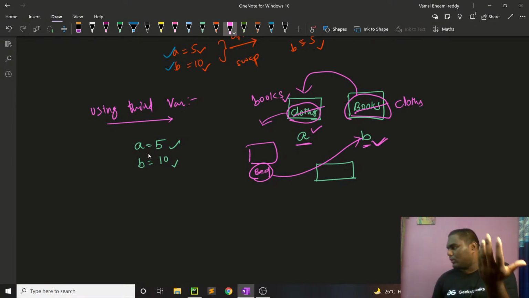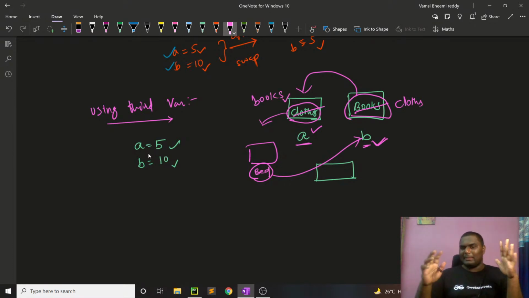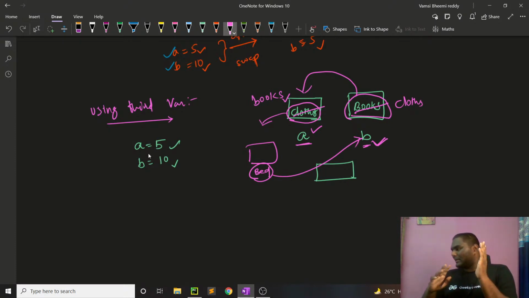This is how you do it in the real world. Programming is nothing but a real-world thing: whatever we do in day-to-day life, we just convert into programming. So let's imagine this situation and code it up.